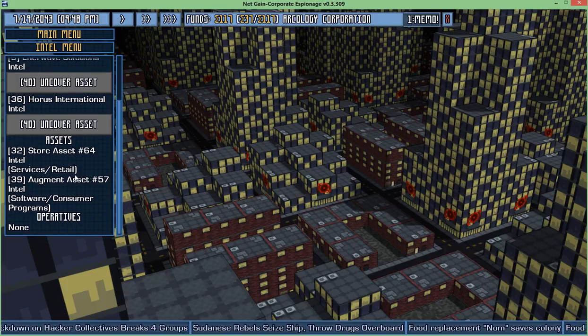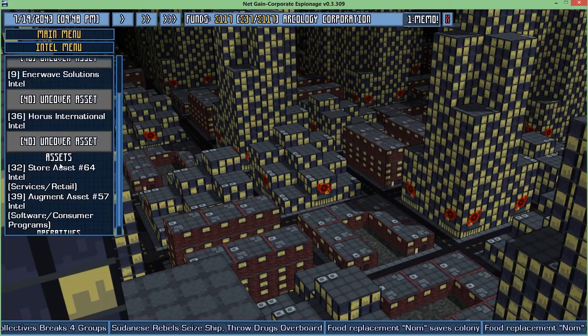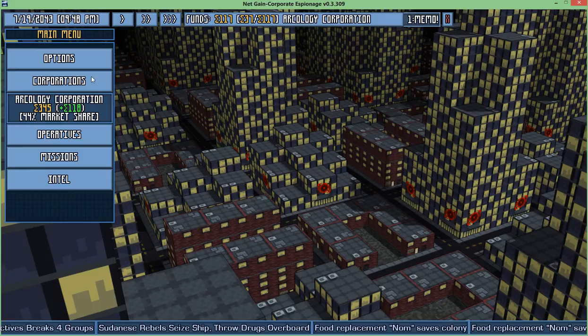So we uncover assets, then we have intel on these, which means we can actually engage with these assets to steal them or destroy them. So you might actually want to steal this store here. So let's go to plan a mission.